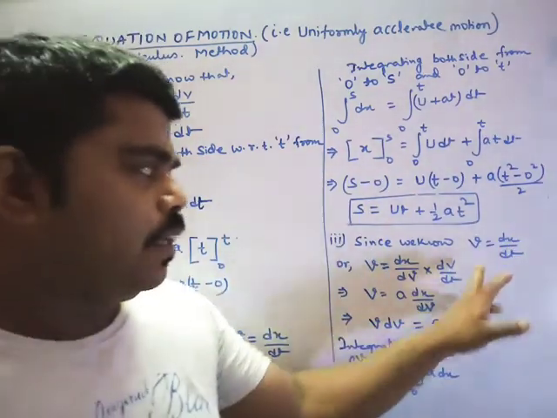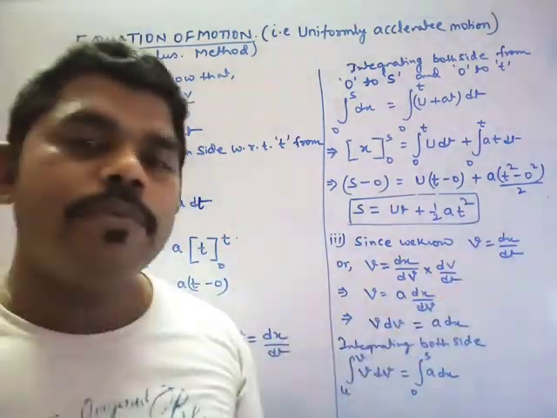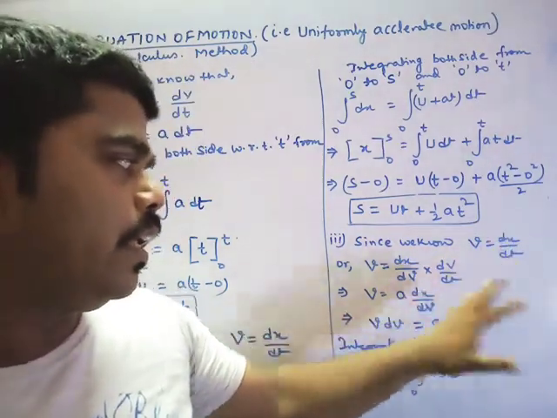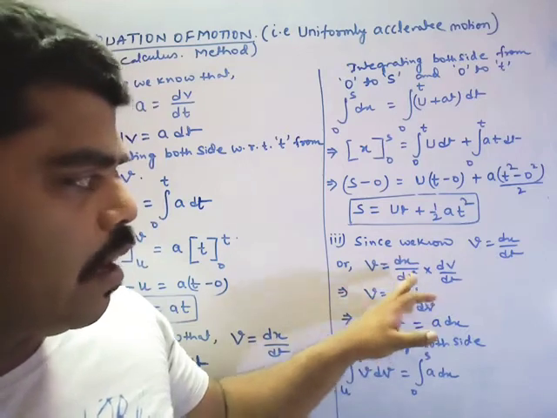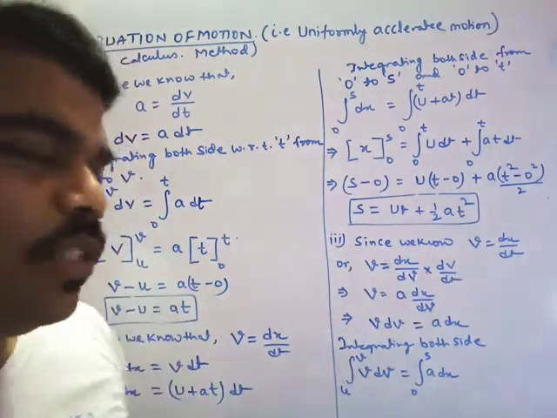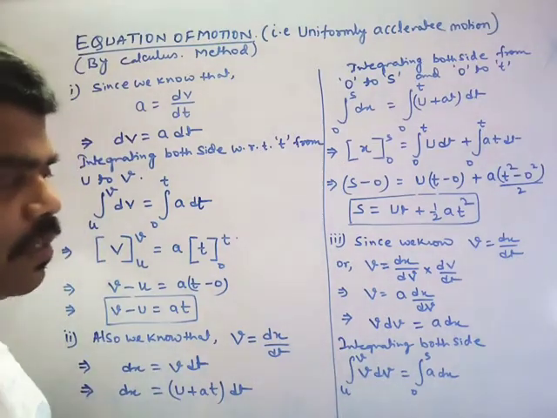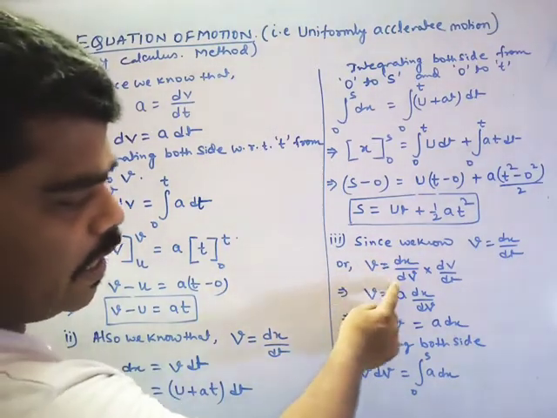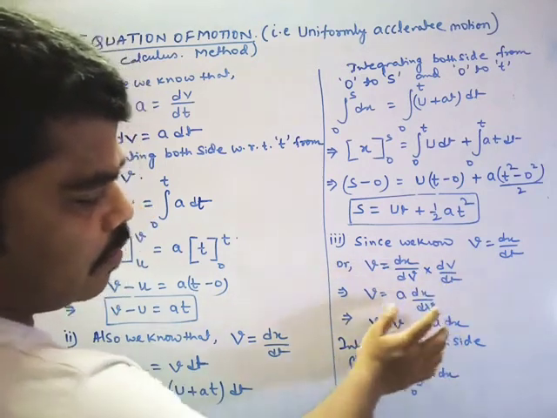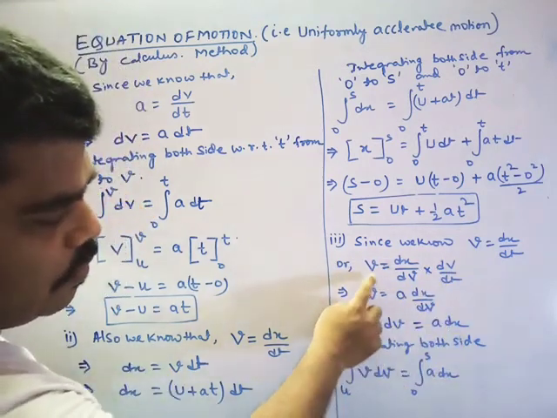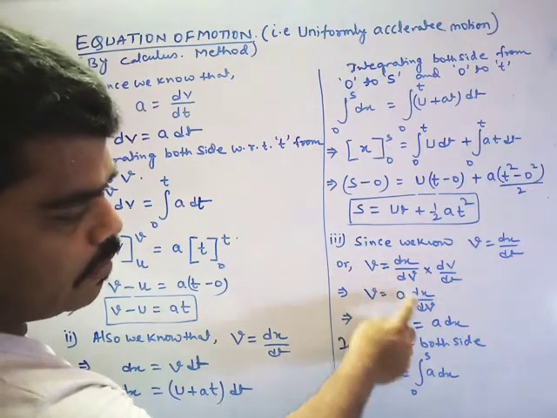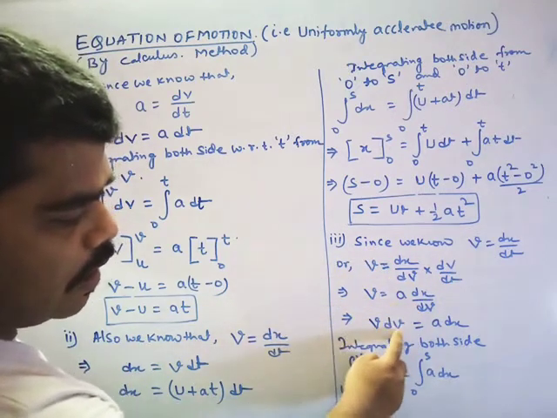In the third one, we know that in the third also you have displacement, so again I will use this v is equal to dx by dt. Now let me use some technique, or better we say the chain rule: dx by dv, dv by dt, so dv and dv can cancel. Okay, now what is dv by dt? It is a. I have written dx by dv, cross multiply, I got this.